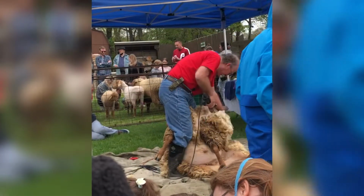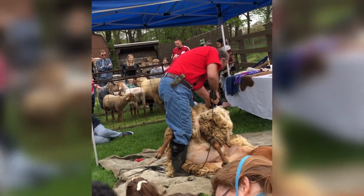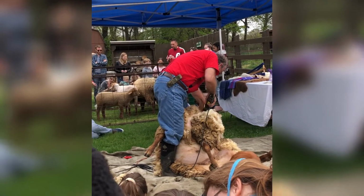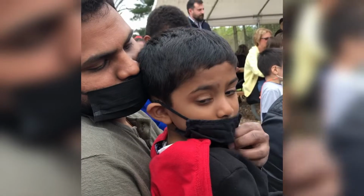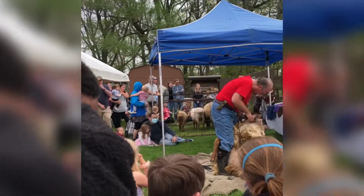So we're carefully doing the neck right now. You leave it till next year and you shear it with the wool.